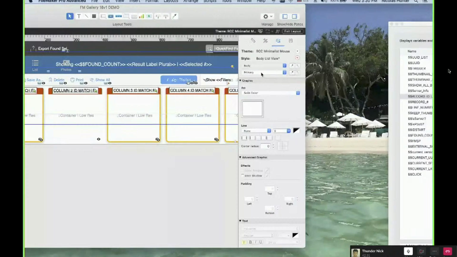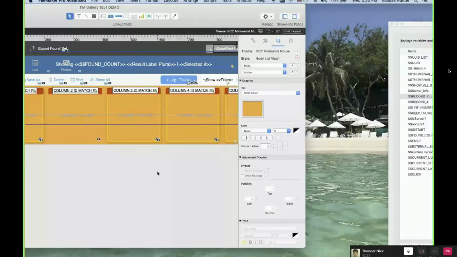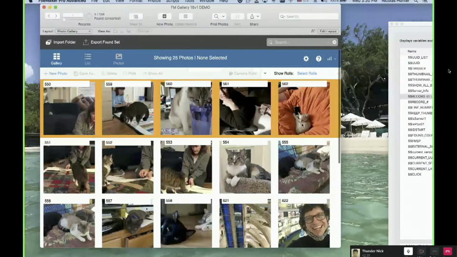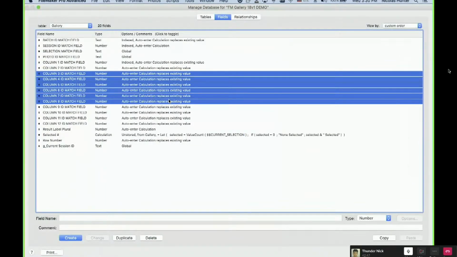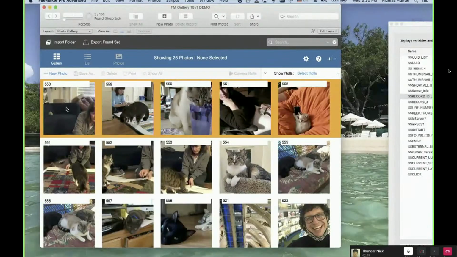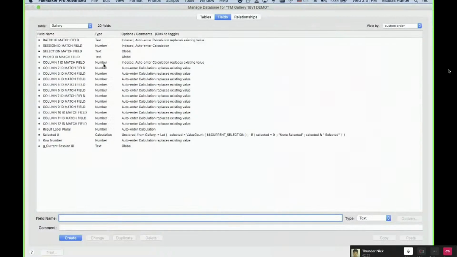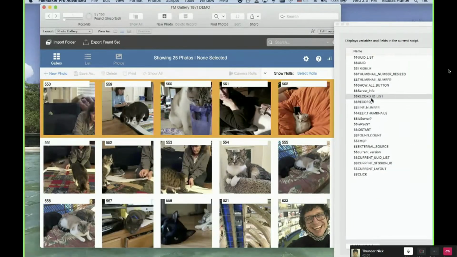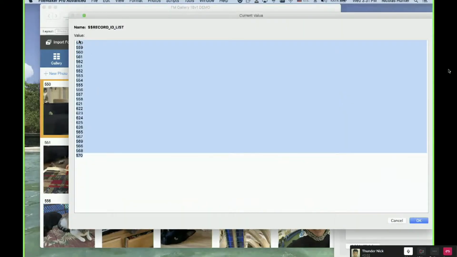This is a little bit too much. Okay. Actually, this here is a record. It's a FileMaker record. My auto entry calculation on this is saying, on the first record, on this column number 1, get the first of this list, okay?